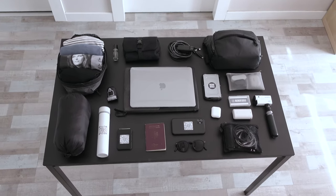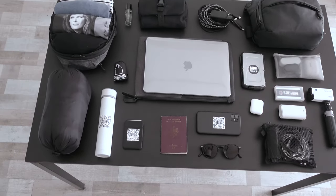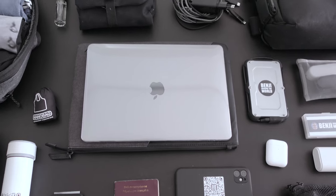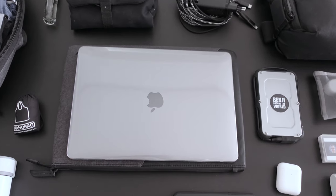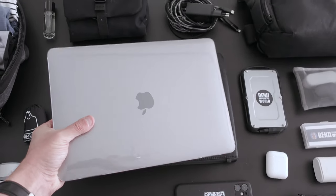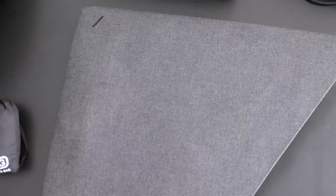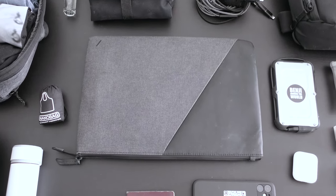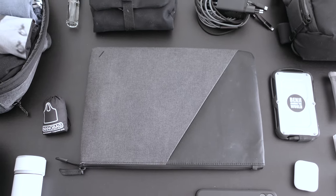Everything in my bag is there and I decided to show you every single item for you to know what I pack for my next trip. We'll start with MacBook M1. I've had it for one year — it's really a great computer, not the most expensive, but really powerful for my videos. It's 1.4 kilos. I put it inside a protection case where I installed an AirTag in case of losing my computer. I can track it if someone tries to steal it.